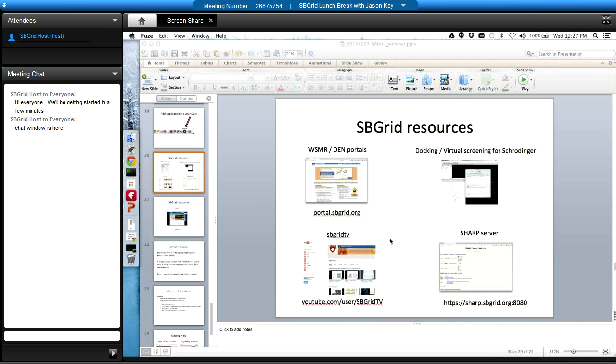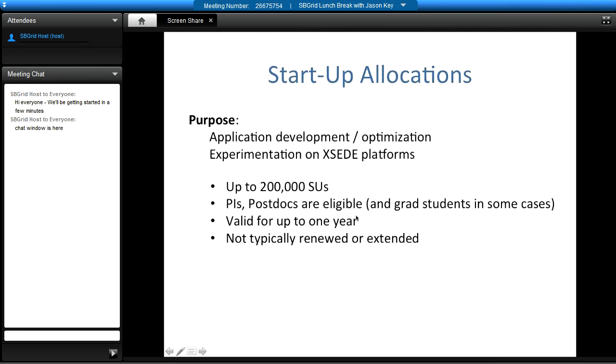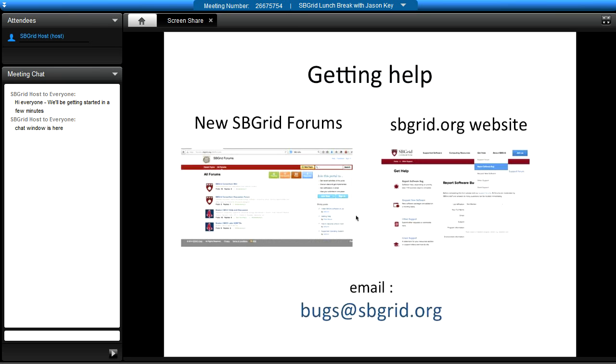I can help you get there. Finally, I wanted to note that you can get startup allocations on these resources, and then you can pilot your workflow and make sure that this is going to work for you. It's pretty straightforward, and I can walk anybody through it who is interested in going this route.